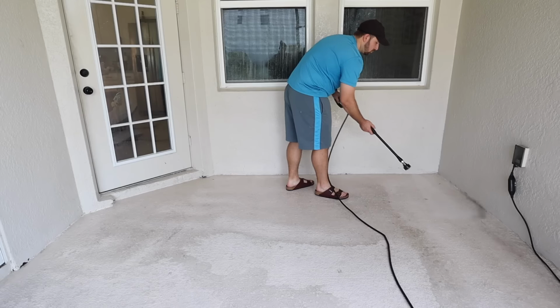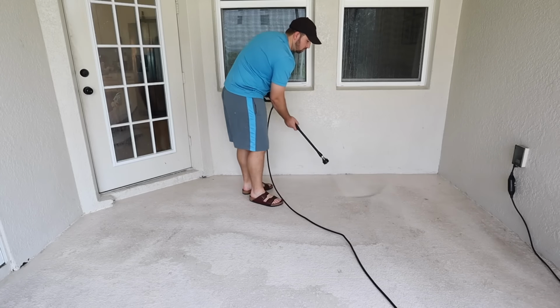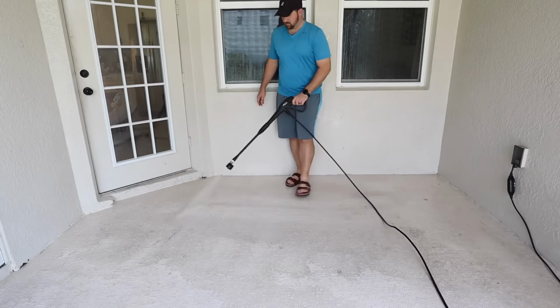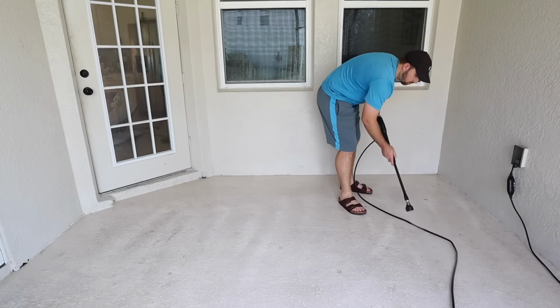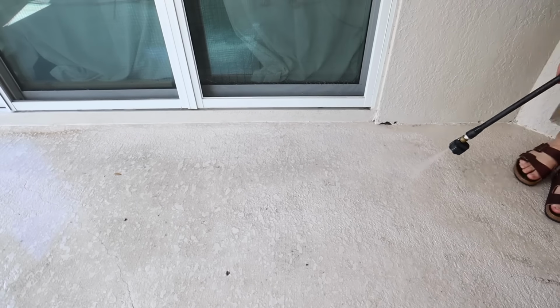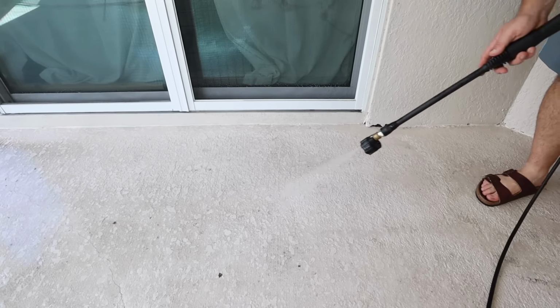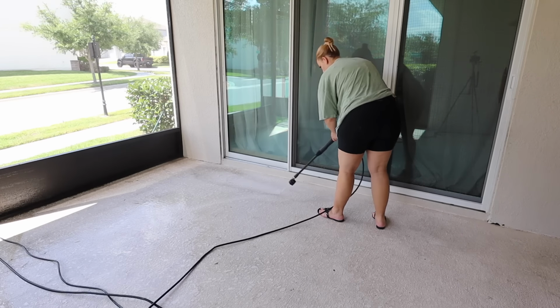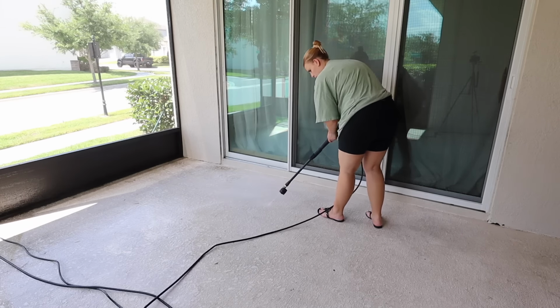If you have ever used a power washer, you're probably going to relate to what I'm about to say, but Brian was being such a power washer hog. It was making me so mad. Rarely do Brian and I ever argue about household chores, but power washing is different. It is so fun. It's so satisfying. If any of you guys are on TikTok or Instagram Reels, you may have seen those really dirty rug cleaning videos. Those are my favorite thing on the internet.